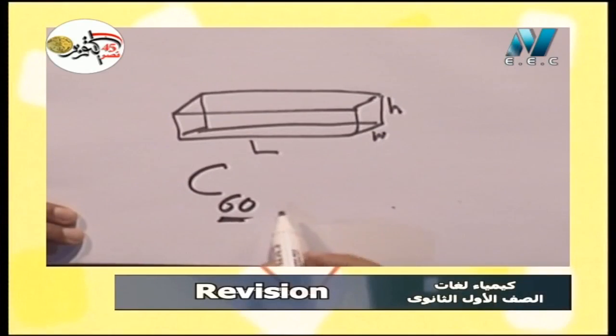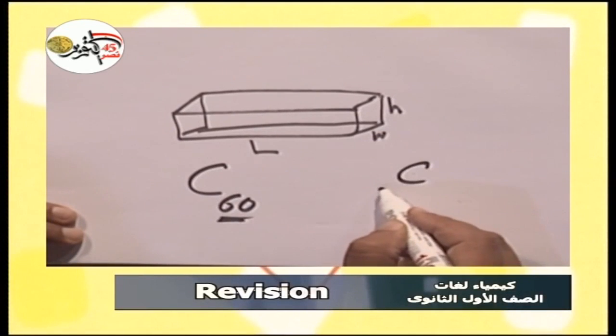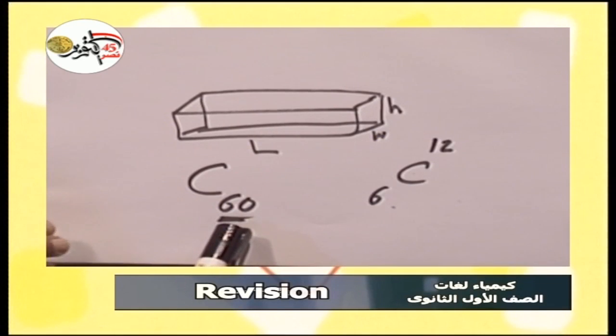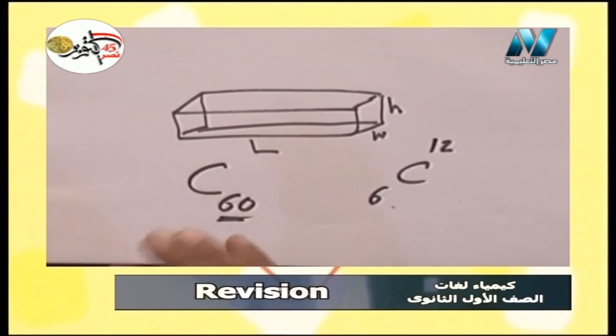If a substance has all 3 dimensions in nanoscale, from 1 to 100 nano, this substance is called a 3-dimensional nanosubstance. We have 2 examples. The first one is the buckyball, C60. C what? C60. We know the atomic number of carbon is 6 and diamond is 12. So what is C60? It is a hollow football, meaning a ball made of 60 carbon atoms arranged together as a hollow football. This hollow football is used as a carrier of medicine.